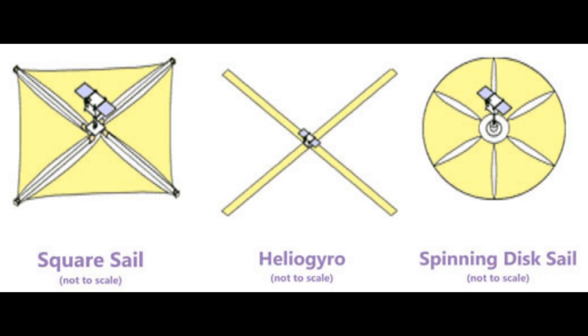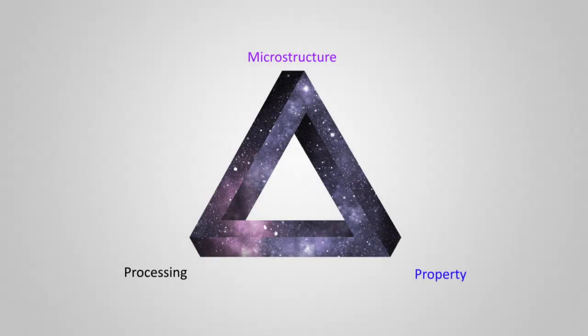With these in mind, solar sails could hold the potential to revolutionize space exploration. The effect that materials have in determining the functionality of solar sails exhibits the relationship between structure, properties, and processing of the materials science and engineering paradigm. As said previously in the video, the process of making and the structure of solar sails affect how well their properties serve their function. With such properties, solar sails are able to provide an alternative for more efficient space travel and can impact the exploration of the universe by expanding possibilities.